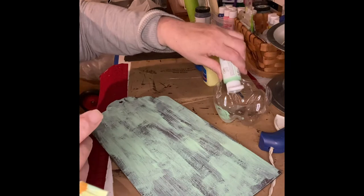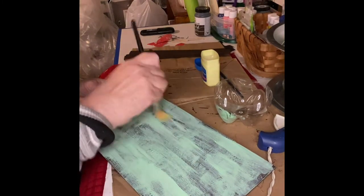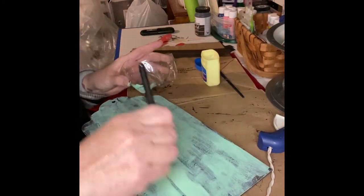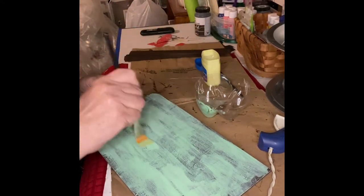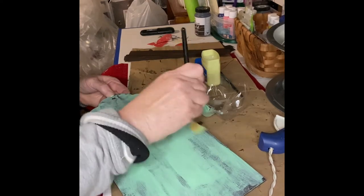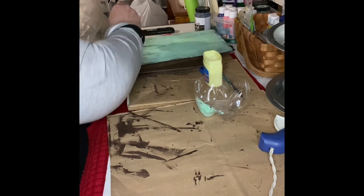And I have no specific way of painting either. I'm a sloppy painter. I go everywhere but where I gotta go or what needs to be painted. Just a nice amount. One coating, not two coatings. Only one coating you need of this. I don't know when to stop. I'll keep painting and painting. And there you have it. You see, I don't know how to stop.